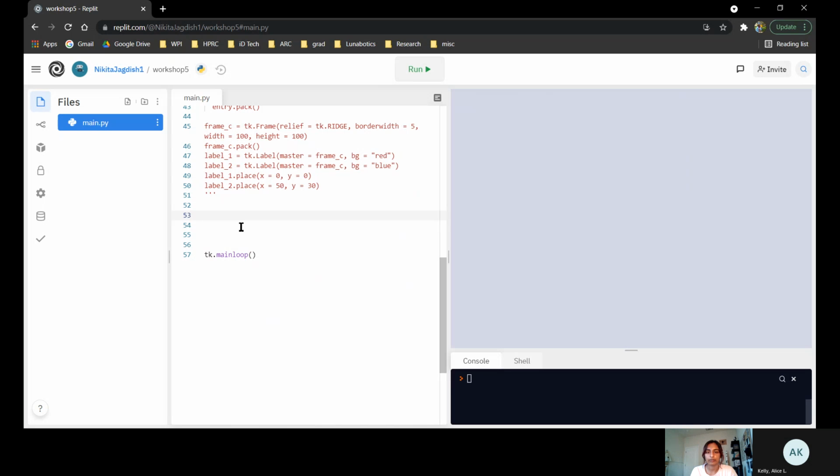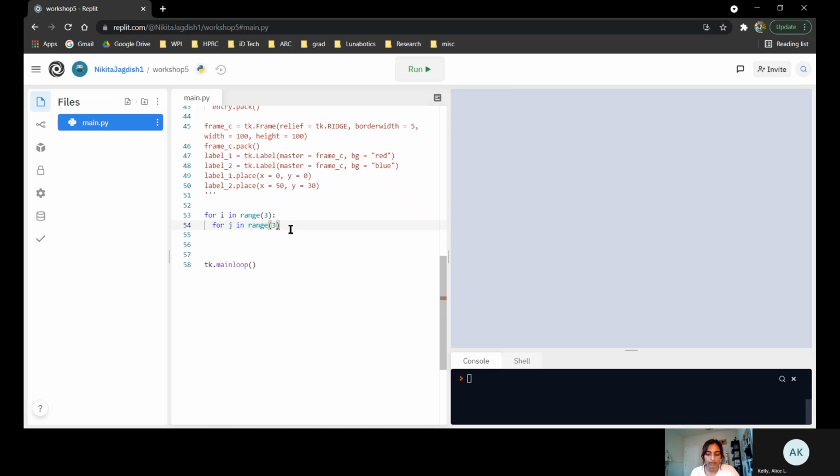So you loop through all the rows and then all the columns. But in our case, instead of looping through rows and columns, we're going to be creating rows and columns in our grid. So I'm going to type out for i in range 3, and then for j in range 3.